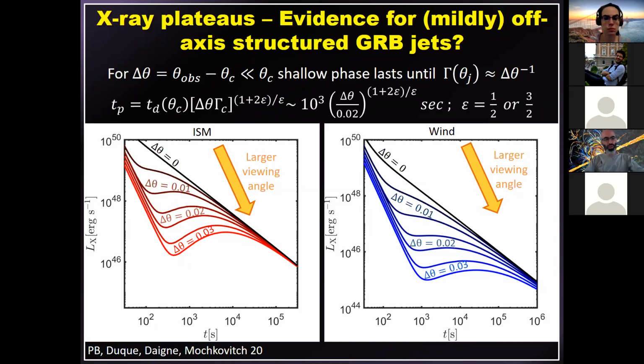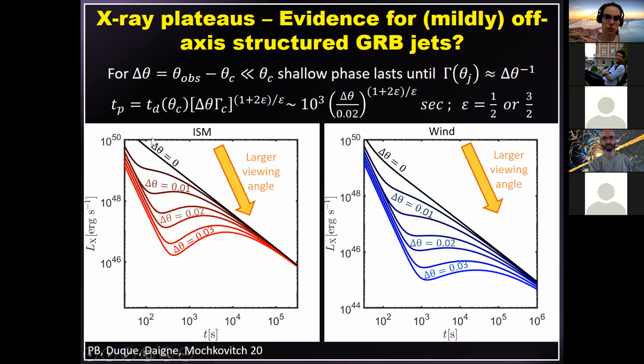What I want to tell you about here is our explanation for these plateaus, which has to do simply with the viewing angle effect. So we are not adding any extra components to the jet. We're not injecting energy or anything like that. We're just saying that in some events, you're going to be viewing very slightly off axis. And if you remember, I just told you that we never observe bursts very far from the axis, but we can observe them from maybe a few tens of % of the jet core angle beyond the core. And that is enough to produce these shallow parts in the light curve that will have the right type of time scale and the right type of luminosity to reproduce the plateaus.